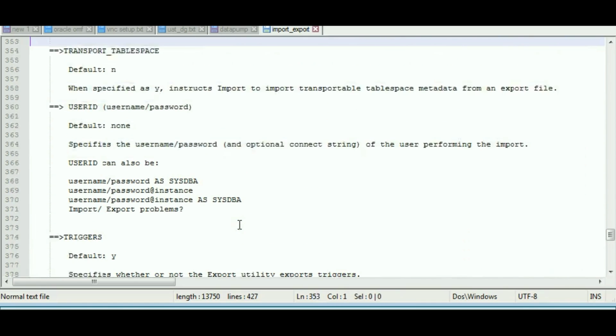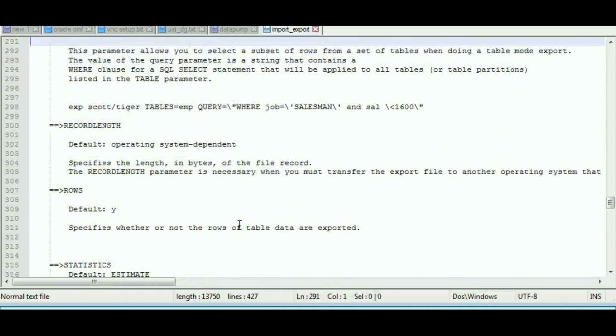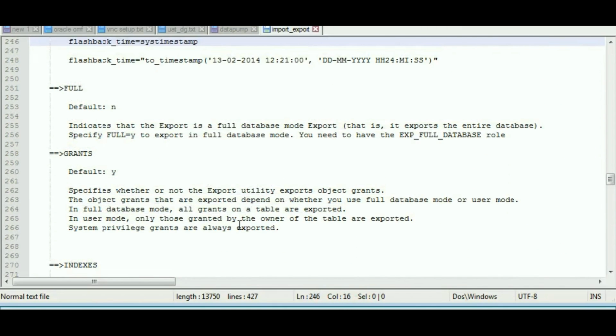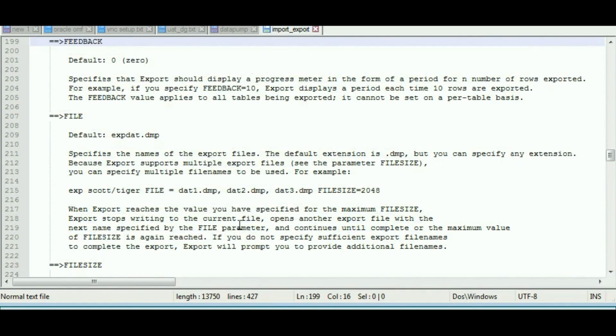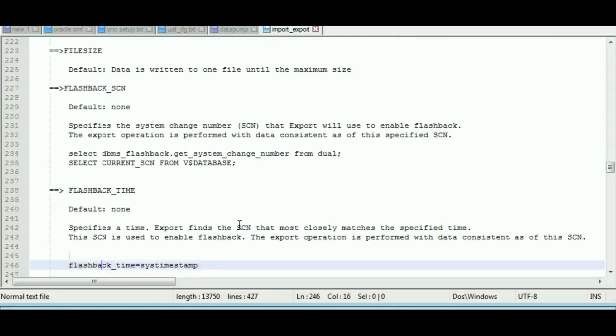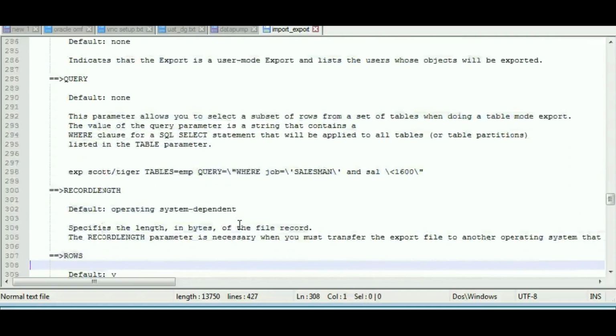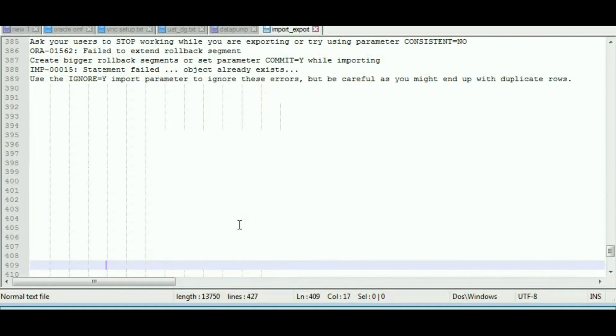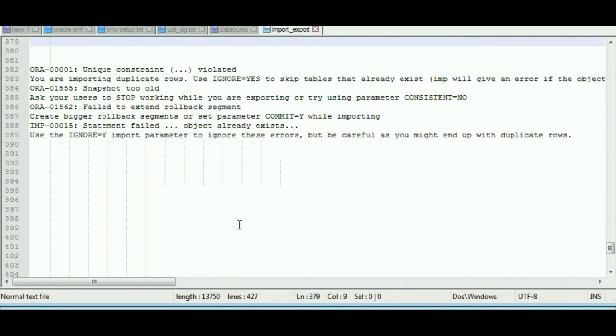this is the whole set of parameters of the export utility we can use. These are all the parameters. And majorly, what errors occur? See, 00001 unique constraint violation.